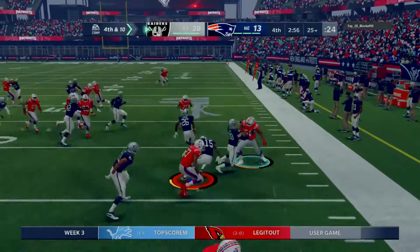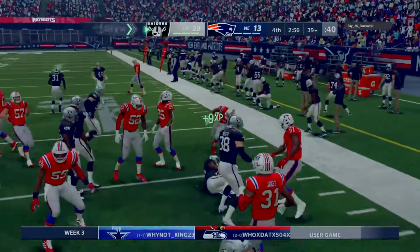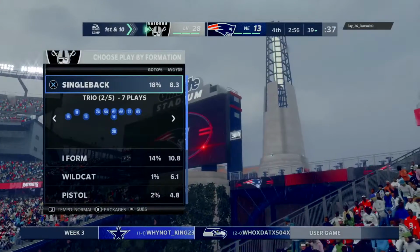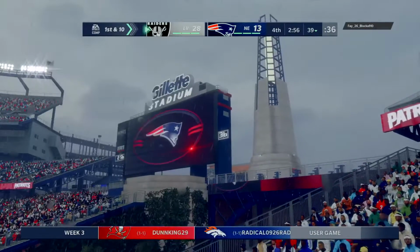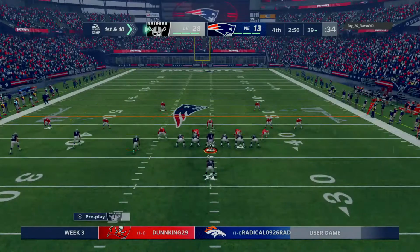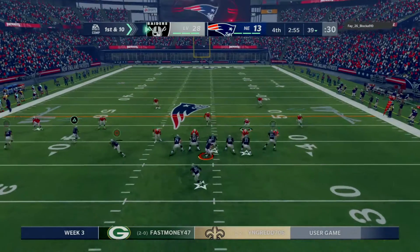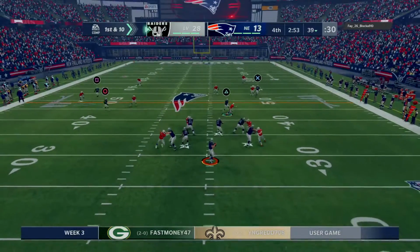This is taken at the 23. A nice job on the return there, 16 yards. And the Raiders will take over now, 1st and 10. The Raider offense set to get this drive started. They've got a chance now to put this game away following that last defensive stop and punt.